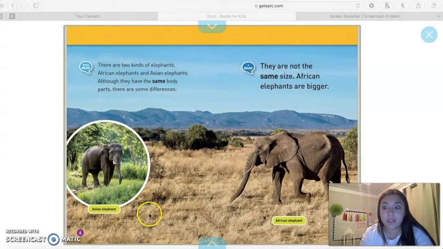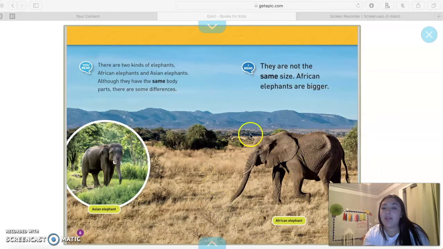So Miss Nava is going to show you that again. I'm going to try to put my screen back to where you can see the book. So this was the feature I was talking about. Here are the two pictures, and here is the caption. So here's the caption of African elephant, and like I said, on my graphic organizer, this showed me what an African elephant looked like in comparison to the Asian elephant. So I learned that African elephants were bigger, and now if I saw those two pictures, I would know which one is which. So I hope you enjoyed getting to sort of refresh your mind about our non-fiction text features.